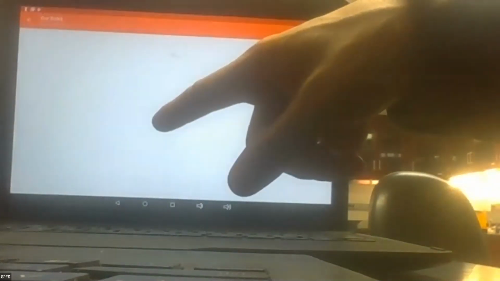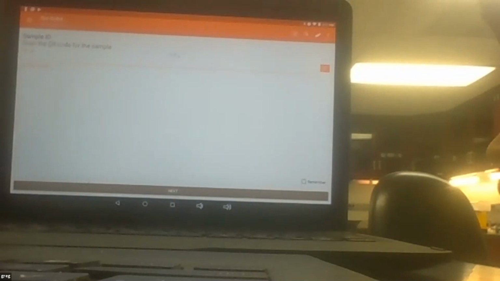So now let's say it was a carrot sample. Once it came into the lab and the person in the lab actually wants to run it, we have a carrot quality survey. At this point, they're going to want to start the SOP for actually chopping up the carrot and measuring antioxidants and polyphenols. So again, first thing we do is a sample ID. If we want to scan the QR code, we can.